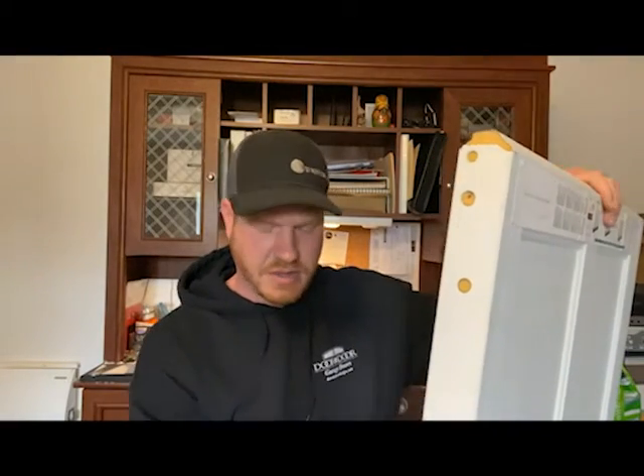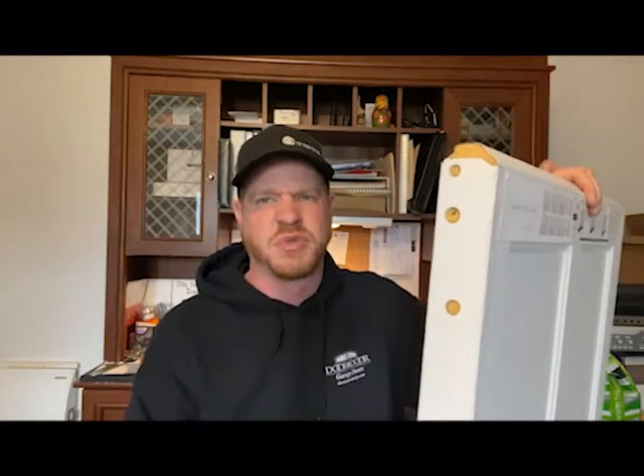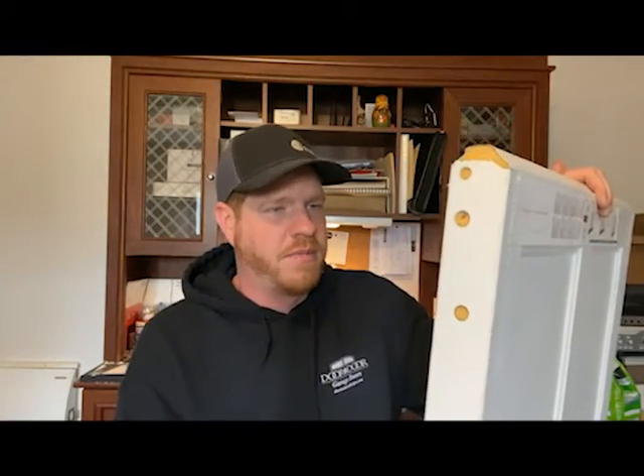The next level up, which is what this section actually is, has spray foam — polyurethane insulation. They take the two skins and hot-foam inject it. That's going to get you your best R-Value, because you can see how dense this is compared to regular styrofoam. You usually start at around R-13.35 and go all the way up to R-19.4, which is one of the higher R-Values I've seen for garage doors — basically top of the line.